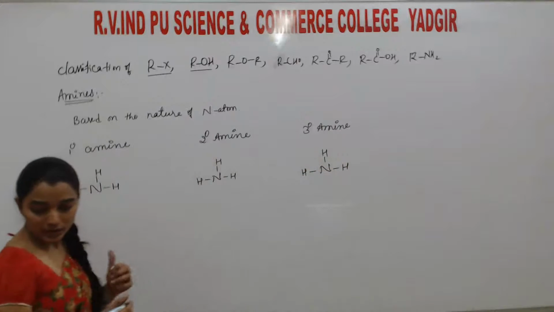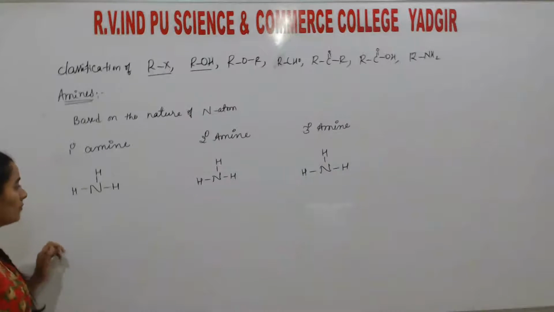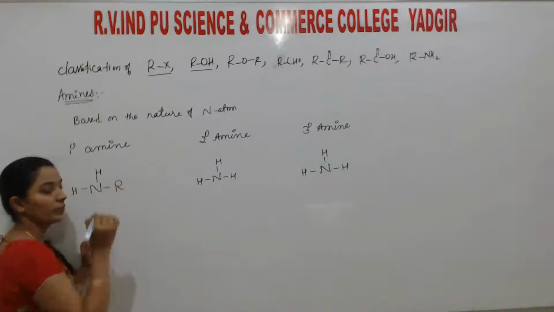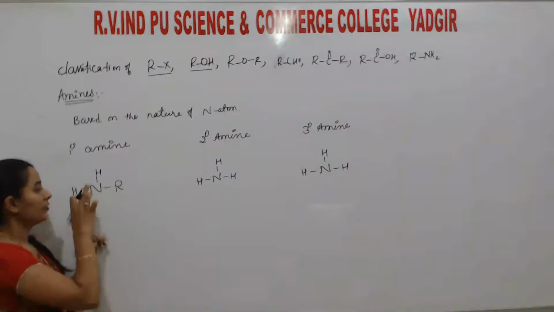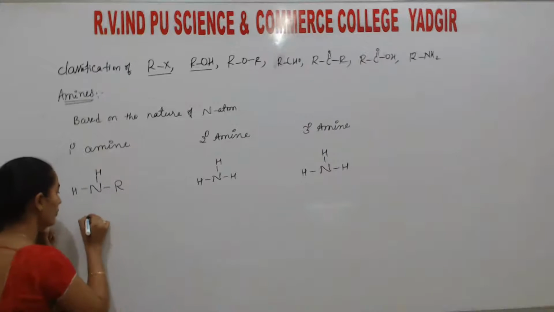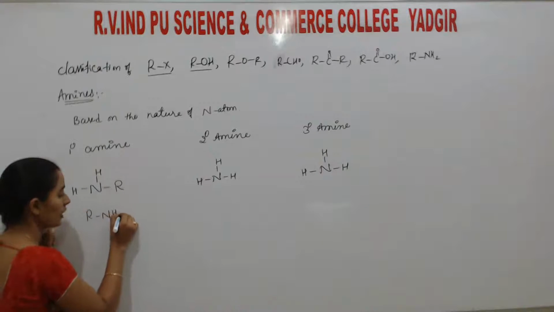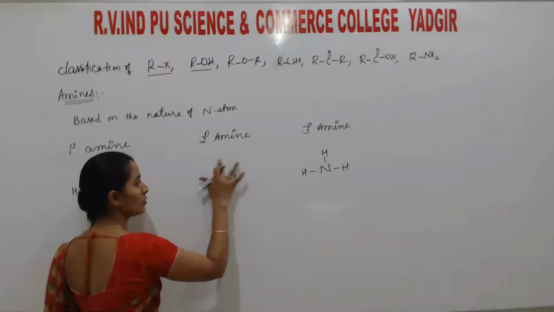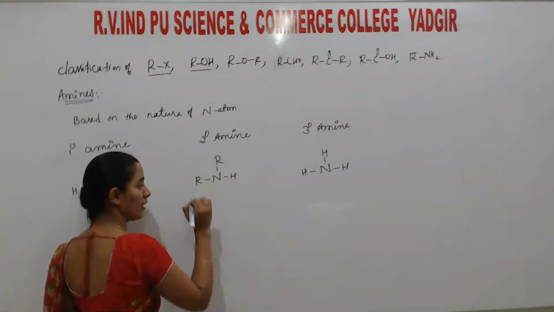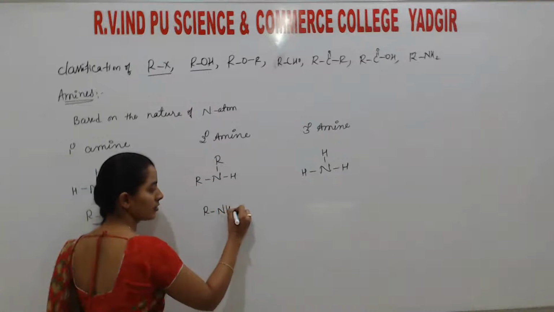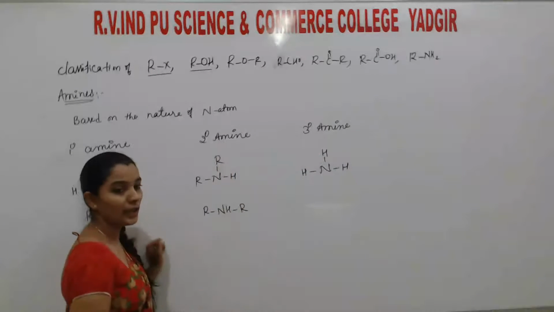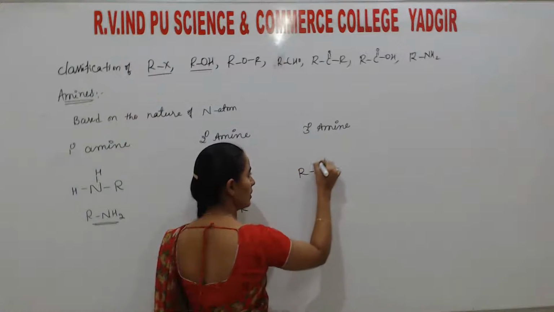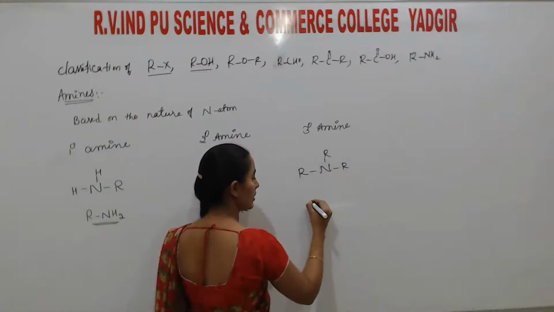Okay. So listen. Initially, what I explained, what is primary carbon atom? The carbon atom which is further attached to one R group. Similarly, if the nitrogen is attached to one R group, like R, NH2 type compound, that is primary amine. If two hydrogens of ammonia are replaced by R groups, means R, NH, R, so this is secondary amine. If all the hydrogens of this are replaced by R groups, then it is tertiary amine.